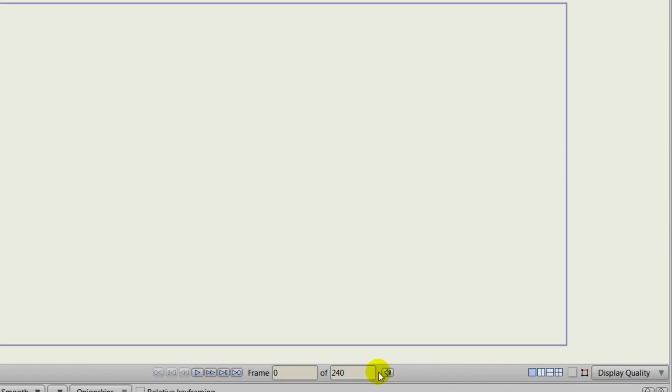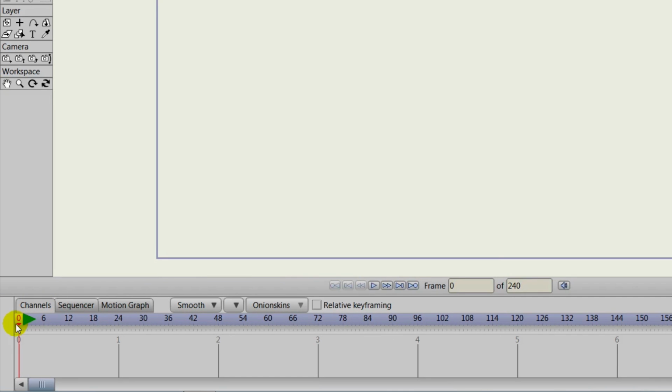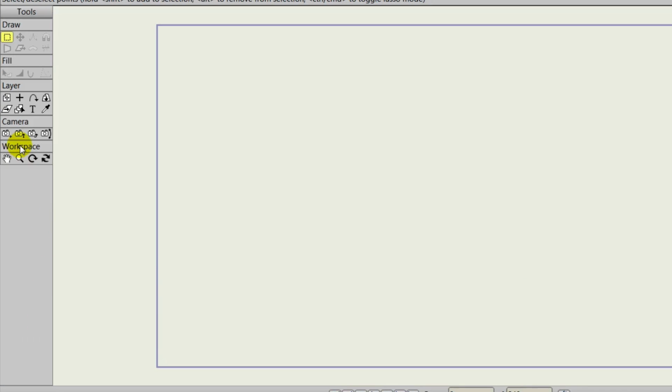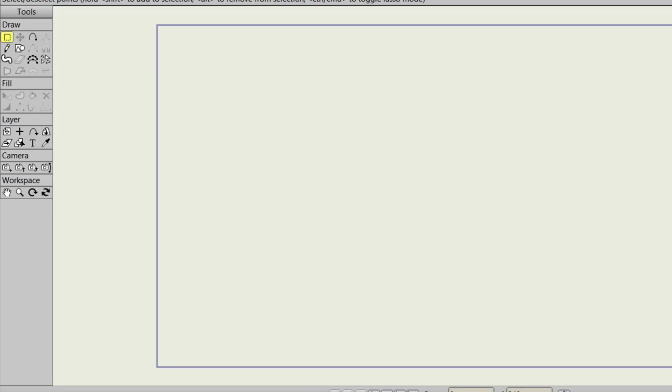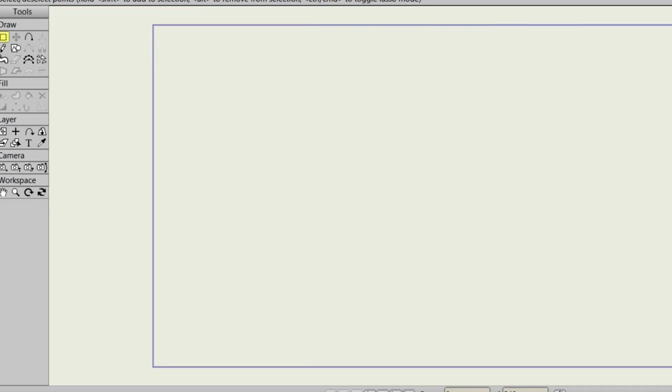So now, just a few other things. Frame 0 is where we will be working in Anime Studio when it comes to drawing, adding bones, and rigging characters. Remember, frame 0 is special in Anime Studio. It's your workspace. And whatever you do here will not be recorded on your main timeline. And as you can see here too, once we go past frame 0, the tools change. You don't have the draw tools, you don't have some of the bone tools you'll see when you're on a bone layer, and so forth. So if you're having an issue with that, make sure you're on frame 0.